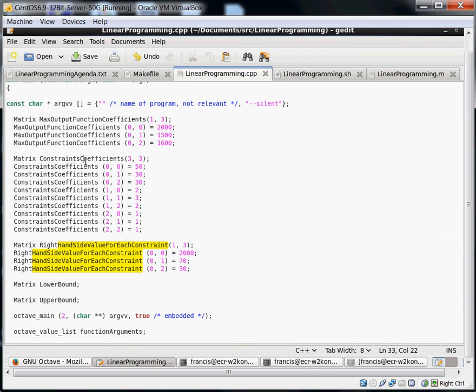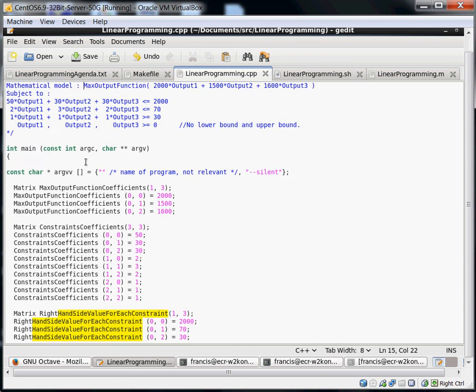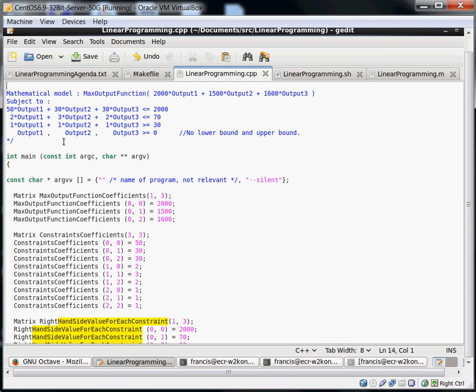And we need to have the constraint coefficients. You can see the constraint coefficients 50, 30, 30. And then 2, 3, 2.